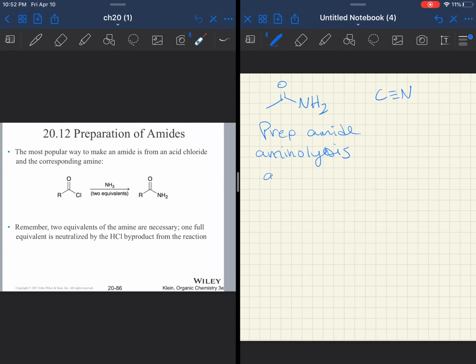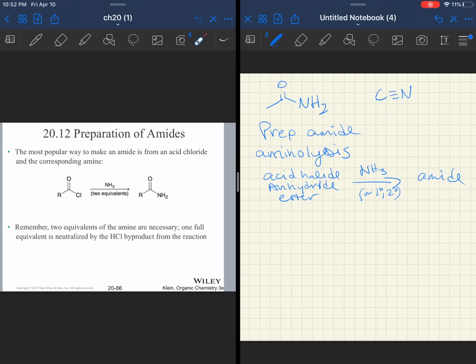We're looking at that amide reaction. Now, preparation of amides is mostly just review. Preparing an amide, we just learned that we can do through aminolysis. So you could start with an acid halide. You could start with an anhydride.